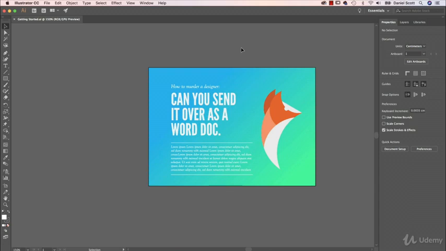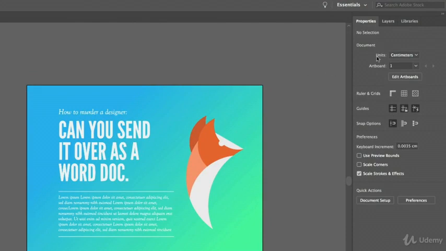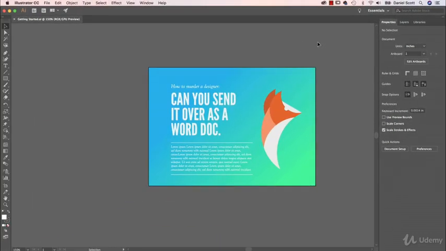Next thing to do is to do with your preferences for units and increments. It's a bit strange in Illustrator, so it's worth mentioning here at the beginning. I've got a document open. I have nothing selected by using the black arrow, just clicking in the background, nothing selected. You can see the units in this case are set to centimeters. I can change them here for this document to say inches. Okay, and that's how to change it for this document.